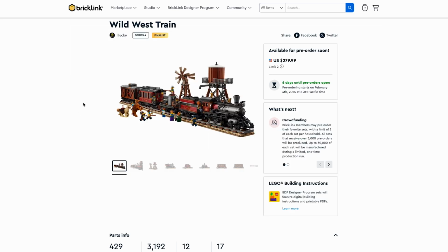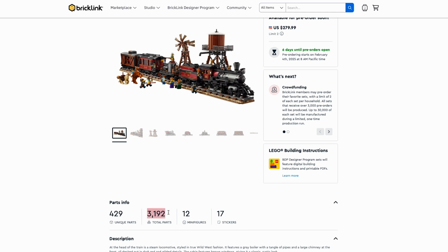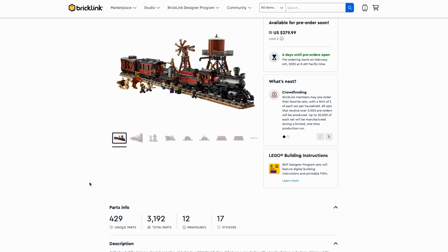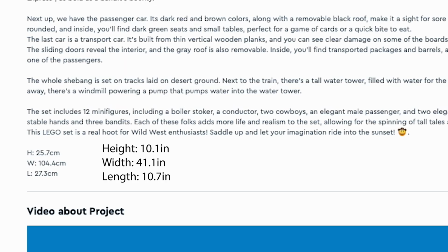Now, granted, this is a lot more expensive than the Lone Ranger one retailed for at $280 here, but it comes with almost 3,200 pieces, 12 minifigures, and it has 17 stickers in it. So this is pretty sizable, and it's also over 40 inches long. I'll put the dimensions on the screen for you, but this train looks fantastic to me.